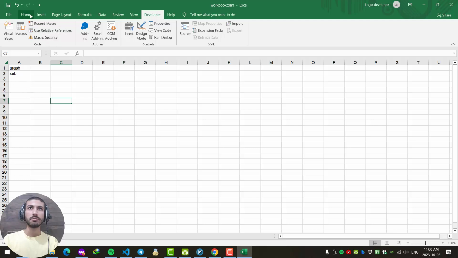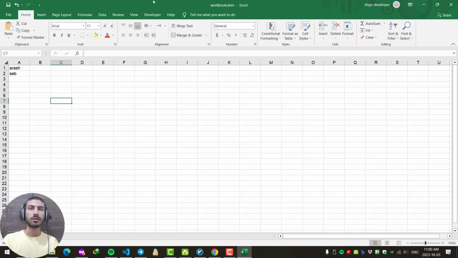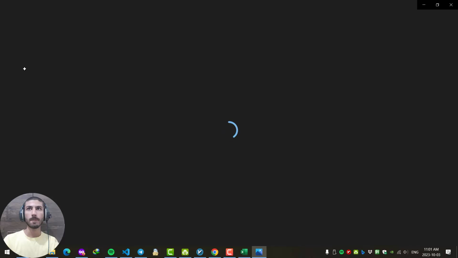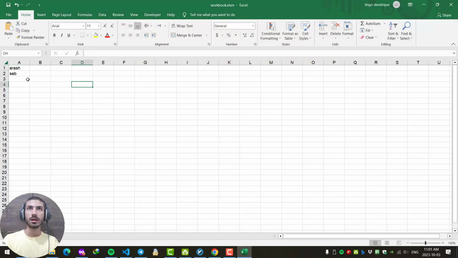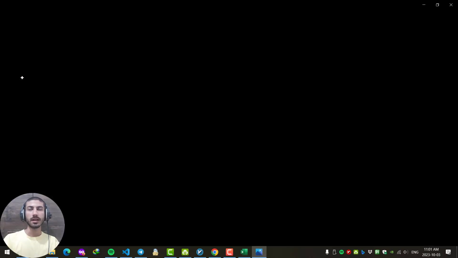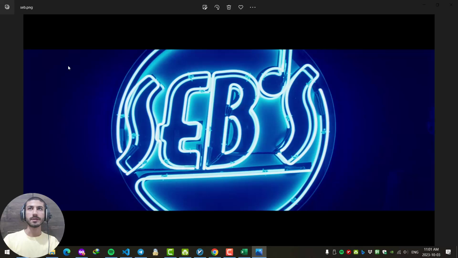I can be on any other tab. I don't need to click on run every time. I choose, for example, this cell and I press Ctrl H, and boom, the image is open for us. I have saved and press Ctrl H, and again everything works fine.